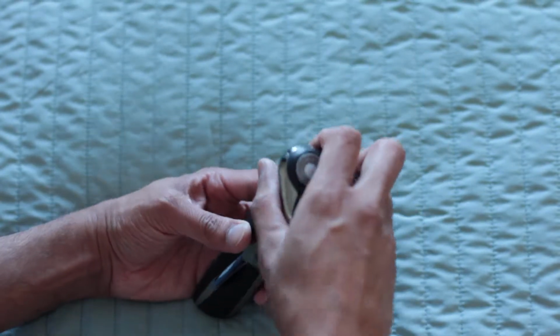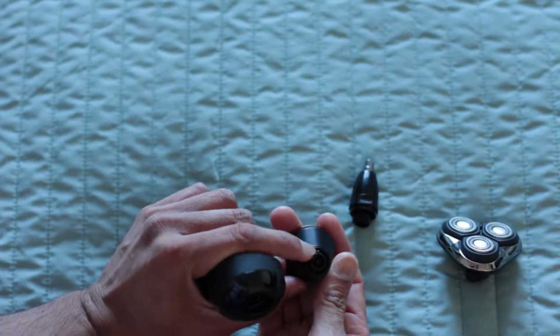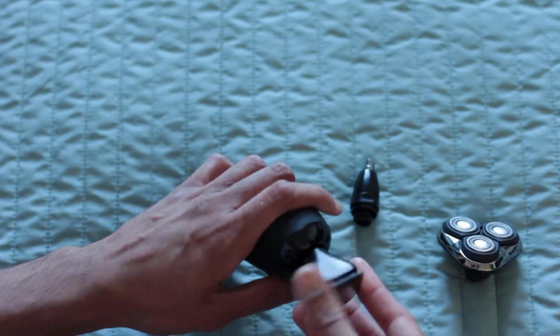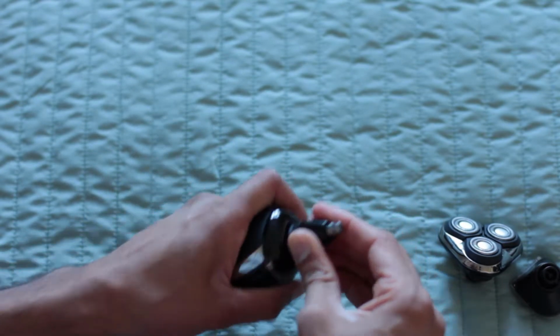The heads are interchangeable, so all you've really got to do is just pull it off. And the next one, you've got a little groove at the top there, so you just find that inside and it just plugs straight in. And so these are interchangeable and they're quick and easy to put in and take out.